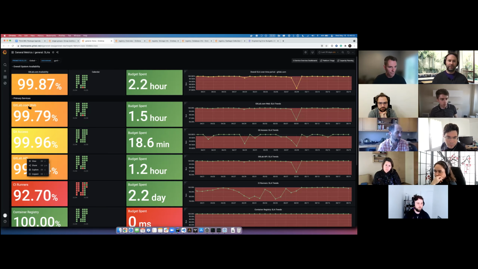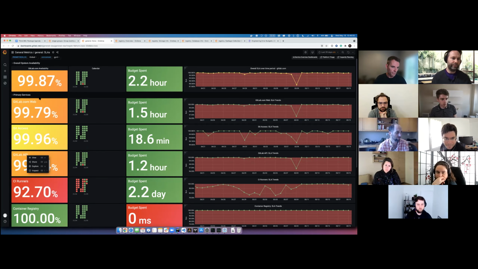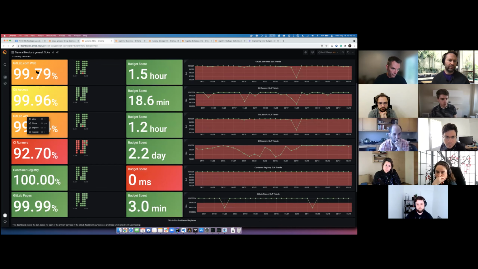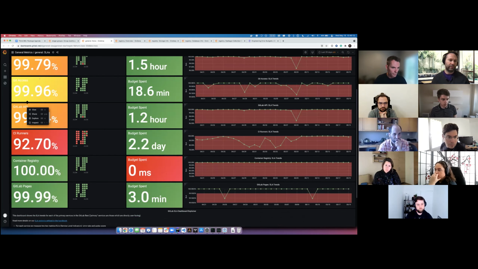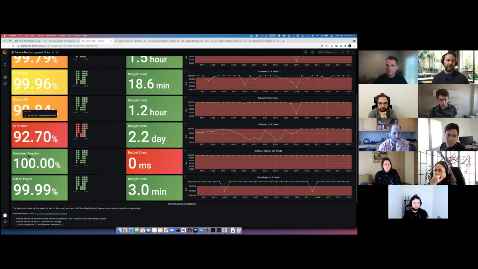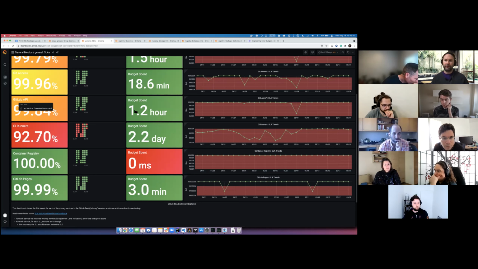So here, if you look at it, this is all the services we have. There is web, which includes front end. There is Git, all the Git endpoints. And then you have the GitLab API, which is where I'm sure the package endpoints and the dependency proxy are. The CI runners, the container registry, and GitLab pages. So I'm pretty sure everything is grouped inside this one, which has much more spent budget than what we have.